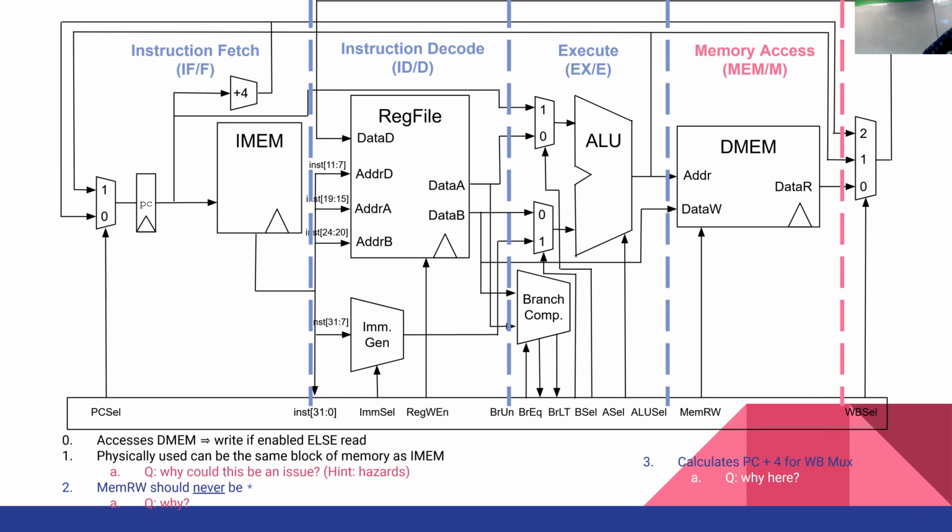But at some point, there was a PC+4 block right here, as opposed to passing this entire value all the way down. So why might we want to include the PC+4 right here instead of over here? Because we know that PC+4 needs to be fed into, let's trace this, input 2 of the mux. So we could theoretically calculate it right before this mux, or we could calculate it during this stage, the memory stage.